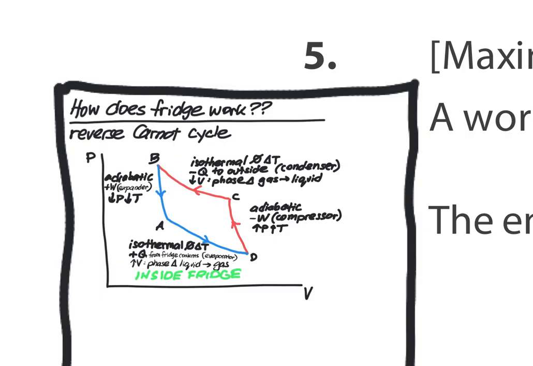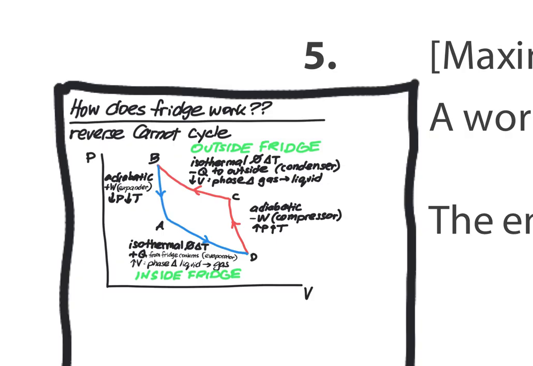This is outside the fridge. And so, yes, you may not have known that, but on the back side of your fridge, you have coils that are condenser coils that are phase changing gas to liquid. And in the process, they are pushing heat out to the environment. That is negative heat for the gas, because again, positive heat is heat input to the gas, and negative heat is heat output from the system.